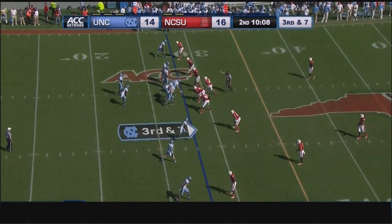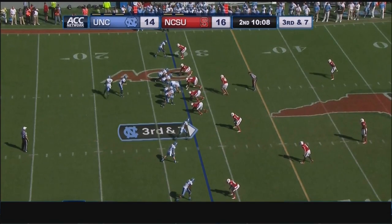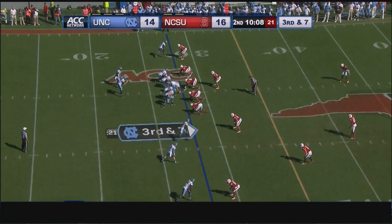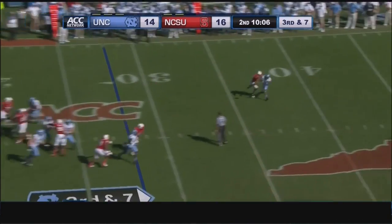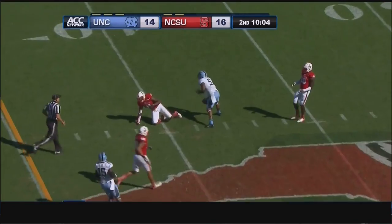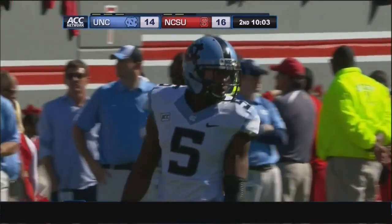Crowley, a freshman from Ponte Vedra, Florida. Bodine, the regular center, now at left guard. Third and seven. Renner in the shotgun, he'll flip A.J. Blue from his right to his left. Four receivers in the formation including three to the near side. The shotgun snap was low — Renner able to get it, and then out of his hands to Thorpe for the first down on the slant at the 41-yard line.